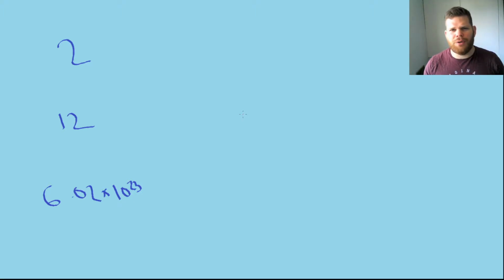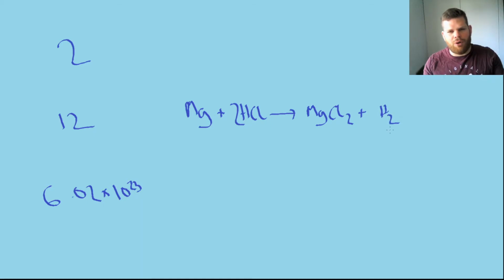Okay, so let's look at a few basic sort of equations. Okay, so if I was to think about an equation that some of you already talked about, maybe with some of your metals, we could talk about the fact that some magnesium reacts with some hydrochloric acid to form magnesium chloride and some hydrogen. Okay, so this is an equation involving a metal and an acid. Okay, you recognise this as the MASH equation. So how does moles fit in?